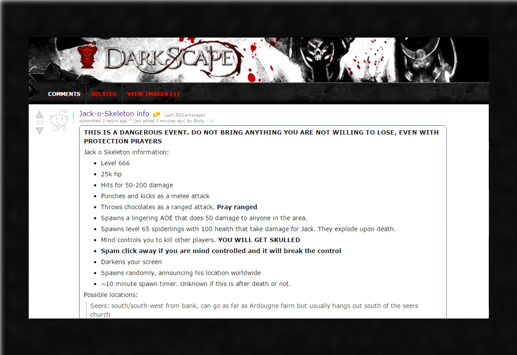Now after killing Jack or Skelton for the first time, you will unlock the Jack-Lantern mask along with a full Skelton holiday set and all the Halloween emotes, and you can claim this from Diango in Drano Village, of course.